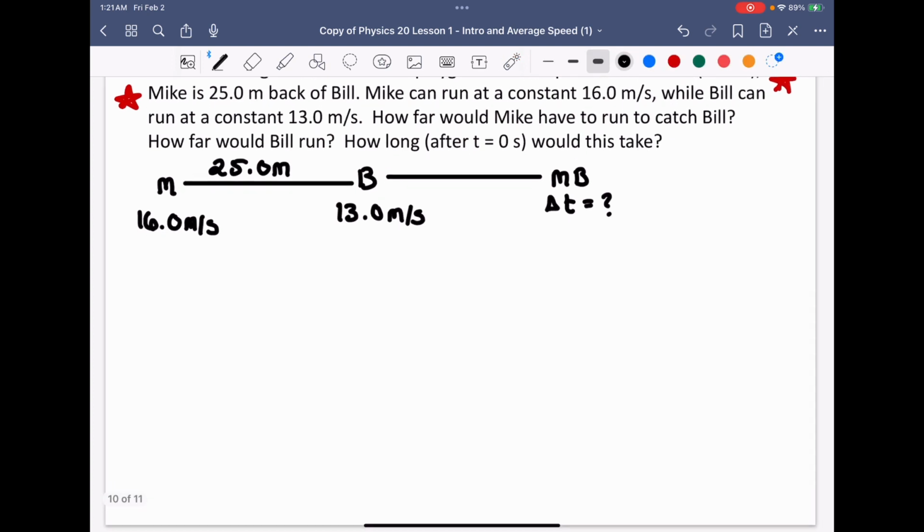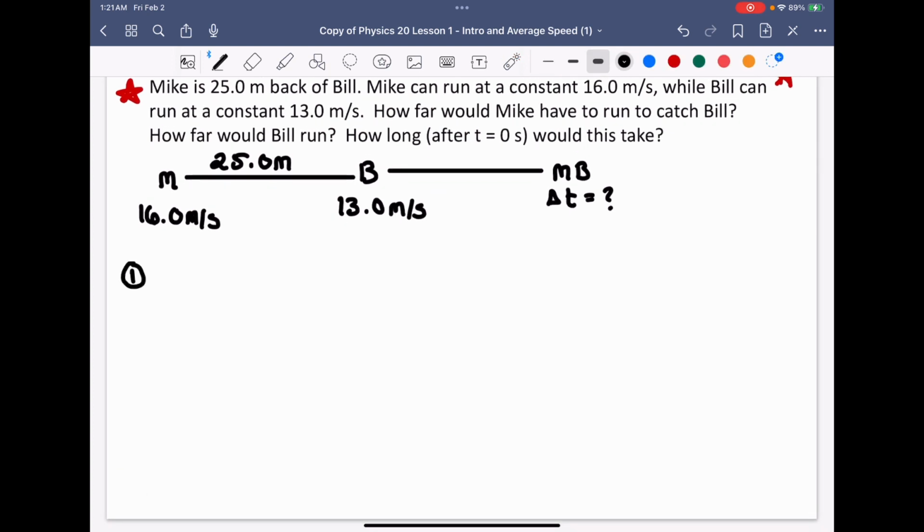And so when we look at the equation, step number 1, what we're going to do is say the average speed is equal to the total distance traveled, or total distance needing to be covered, divided by the total time that would take. Well, total time is going to be equal to the change in distance divided by the average velocity. Well, more importantly, that's just saying what is the velocity required, or what is the velocity that would allow them to catch each other.